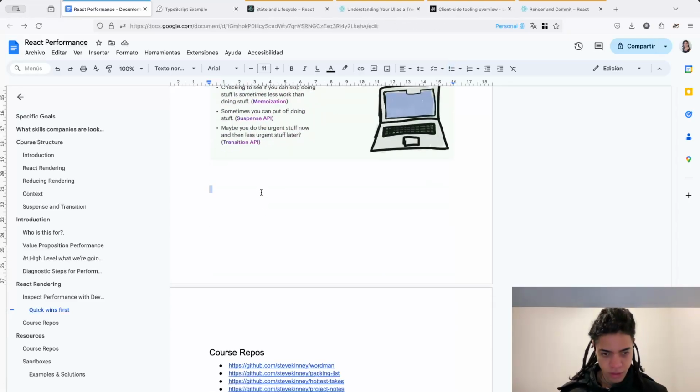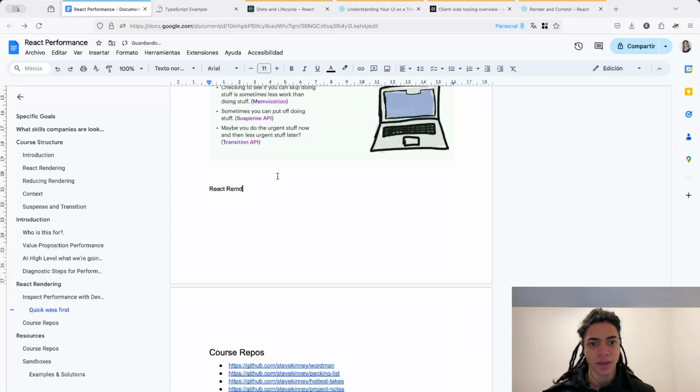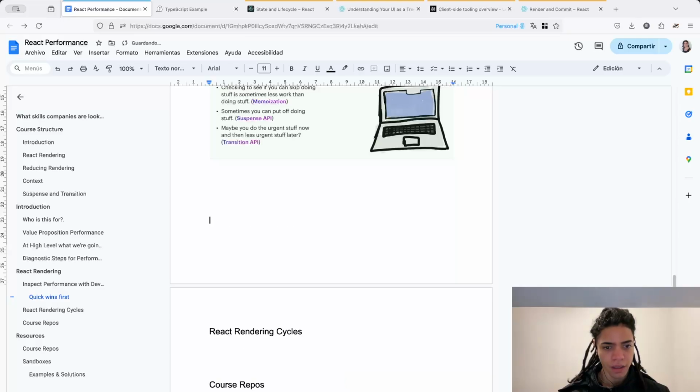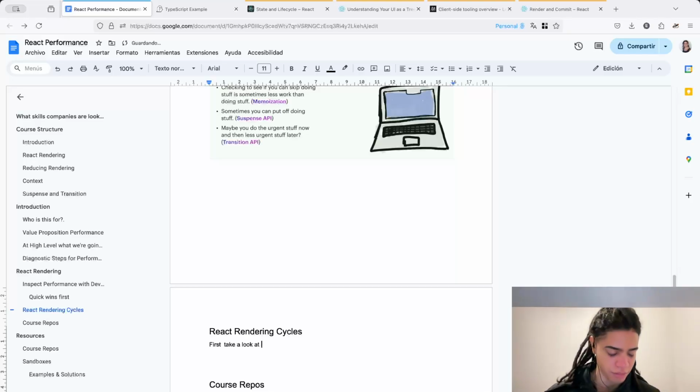Because after all you need to know what it's doing behind the scenes. React rendering cycles. Okay, it makes a lot of sense. React rendering cycles. First, take a look at, okay.